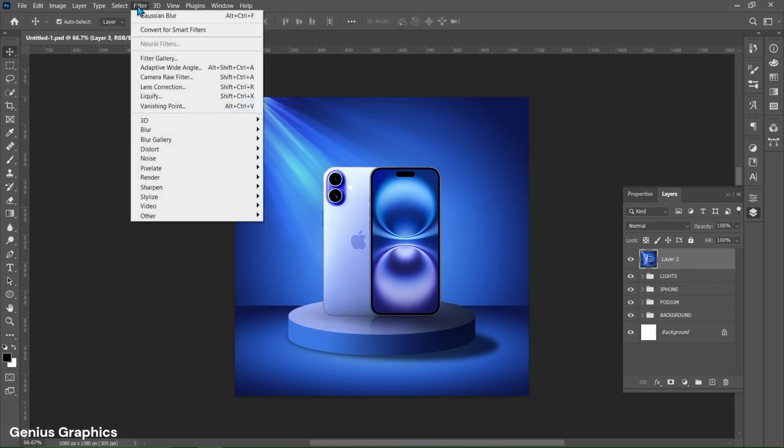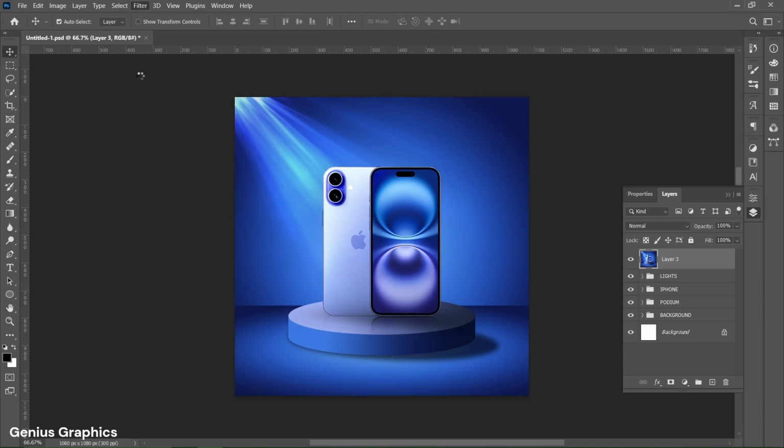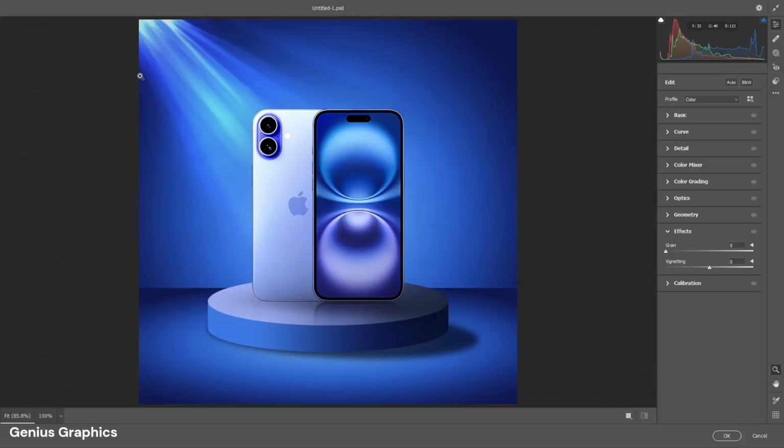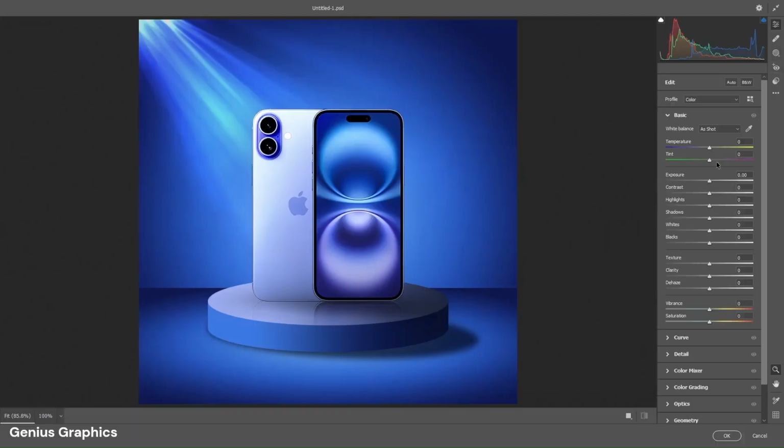From filters, select Camera Raw filter. Follow these settings, or you can try your own settings as you wish.